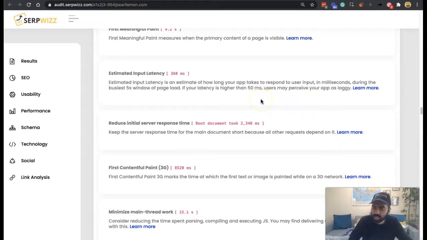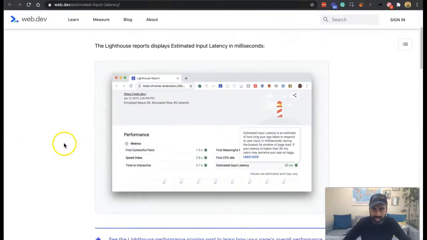A lot of that, I think, also depends upon if you've got the kind of site that people are going to start clicking around on immediately. On Serpwizz, as well as Pearl Lemon, we are not going to be a site that people are going to immediately start clicking around upon, so users may miss that some of the time. So it's important to factor in what kind of business you have, and therefore how this impacts it. With all of that being said, it doesn't mean that you shouldn't speed it up. Input latency is definitely important to your journey of speeding up your website. Again, it's the time between you clicking on something and it responding, and the bigger the lag, the bigger the estimated input latency. Okay, so let's head over to Lighthouse again to see what they say.